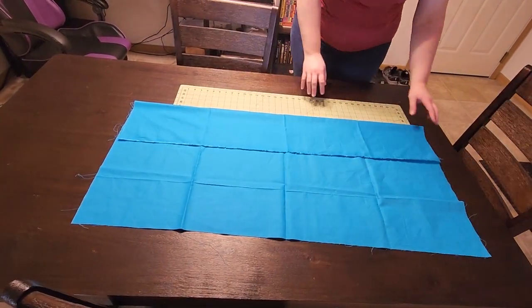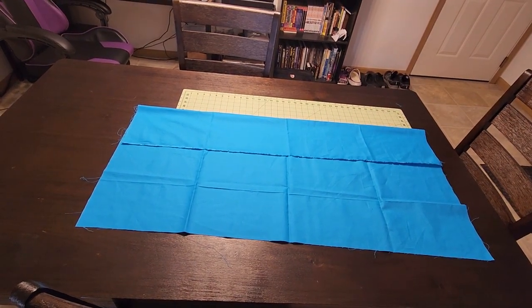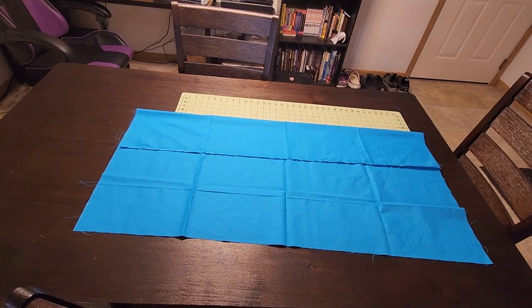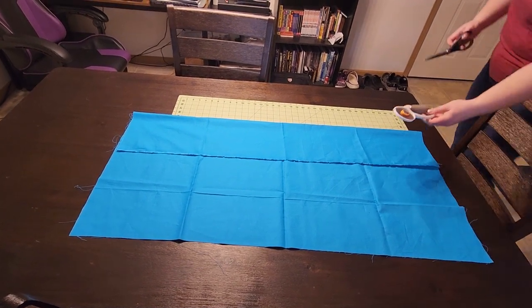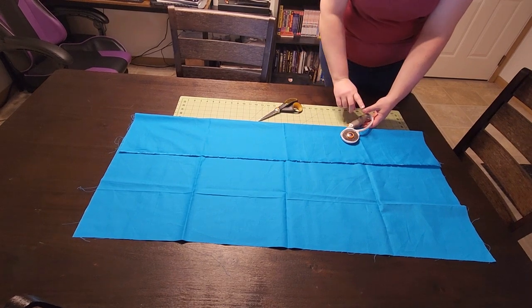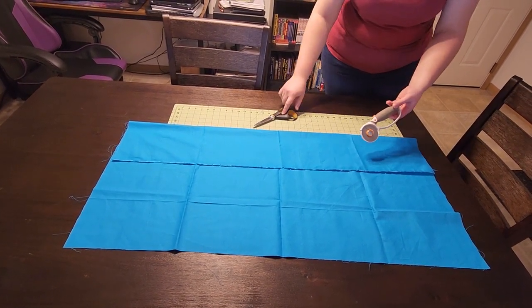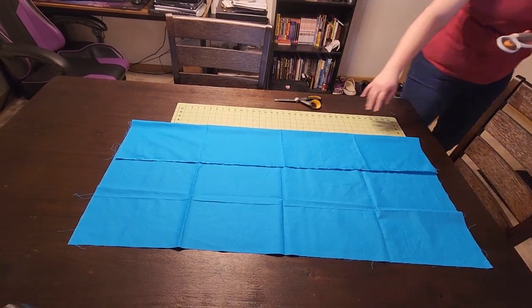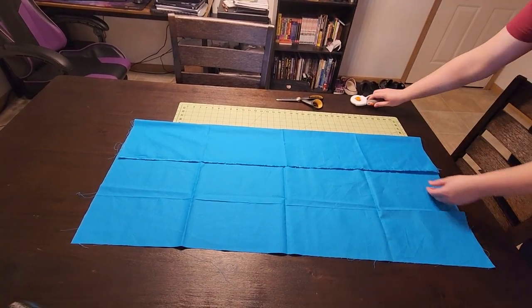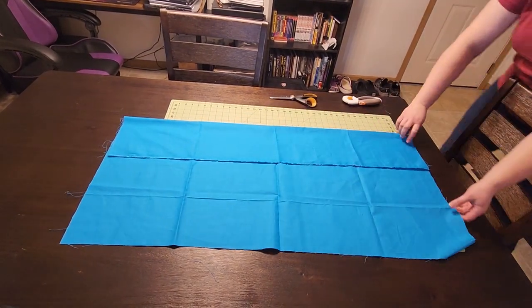Now that we've measured everything out, let's cut it. Again, you can use a normal pair of scissors. I'm gonna be using a rotary cutter for this just because it does make things go a lot faster. You get really smooth, clean lines. I'll end up having to trim a little extra after that just because my rotary cutter is chipped. I should definitely replace the blade. But I'm just going to fold things over to make it go a little bit faster.